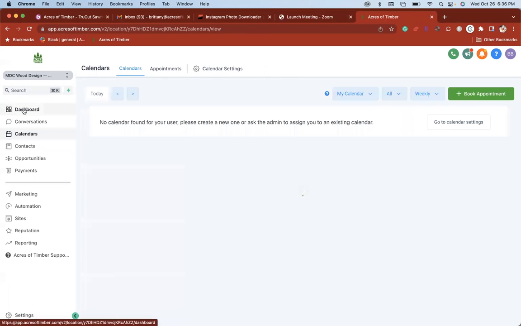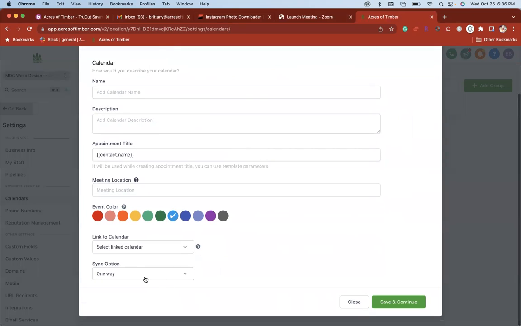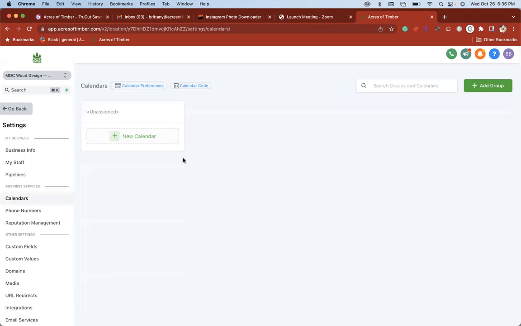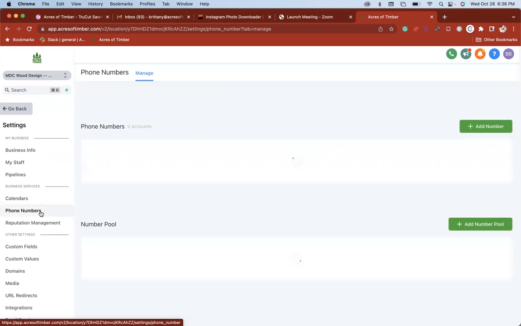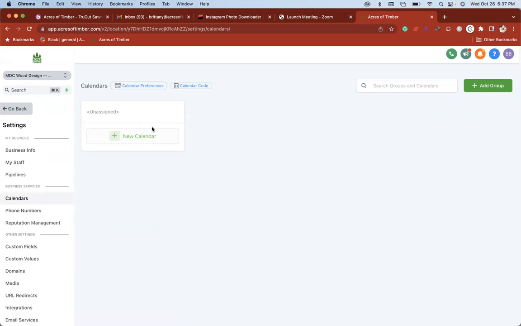Once that's all set up, your calendar will draw directly from your Gmail. All you'll have to do is go new calendar, and then it'll have all of your options here once you have that Gmail account connected. I also have an in-depth training on calendars and setting up appointment reminders and all of that sort of stuff. So if you think you're going to be using this function, let me know and I will make sure that you get that video. And just to show you how calendars will look outside of the settings, you'll just go to calendar settings, and that's how we got there.